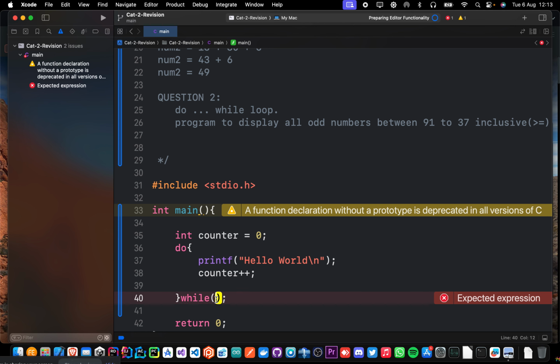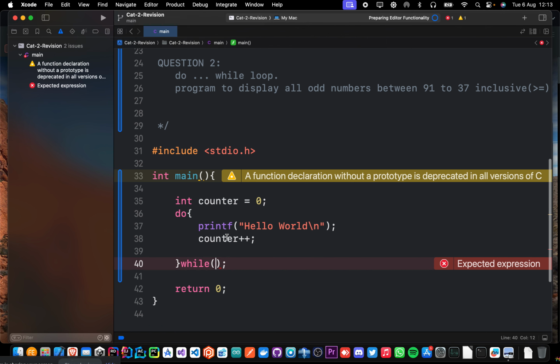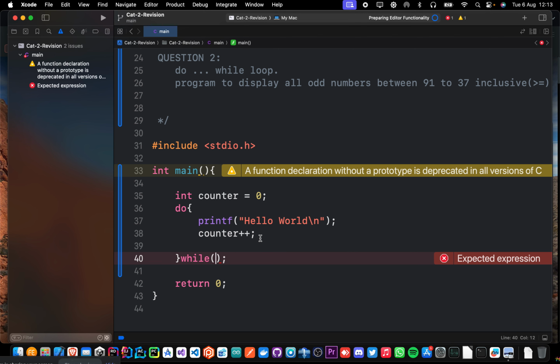And after you do that, the condition is that while the counter is less than 10. So this will print 10 times. Because we are starting from 0, we can say less than 10, because this will go up to 9. But since we are starting from 0, those are 10 different prints.